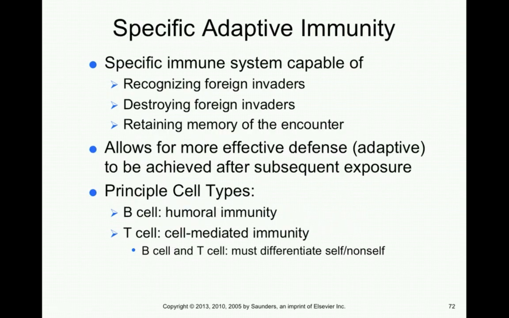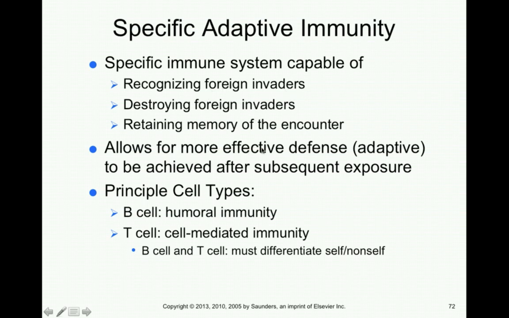The specific immune system responds to specific antigens. Although the inflammatory response is part of innate immunity, the specific adaptive immune response can also be activated if microbes hang around tissue long enough to be recognized by B cells or T cells. These B cells and T cells recognize foreign invaders, act to destroy them, and retain a memory of that encounter, allowing for a quicker and more effective secondary immune response the next time you're exposed to that microorganism.